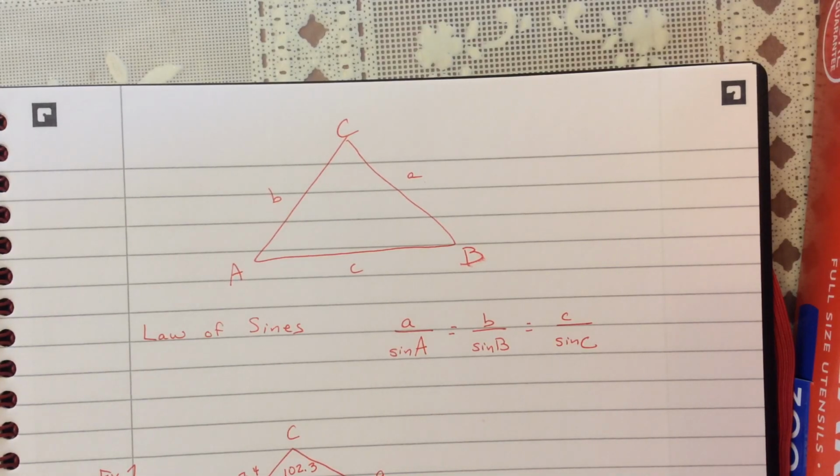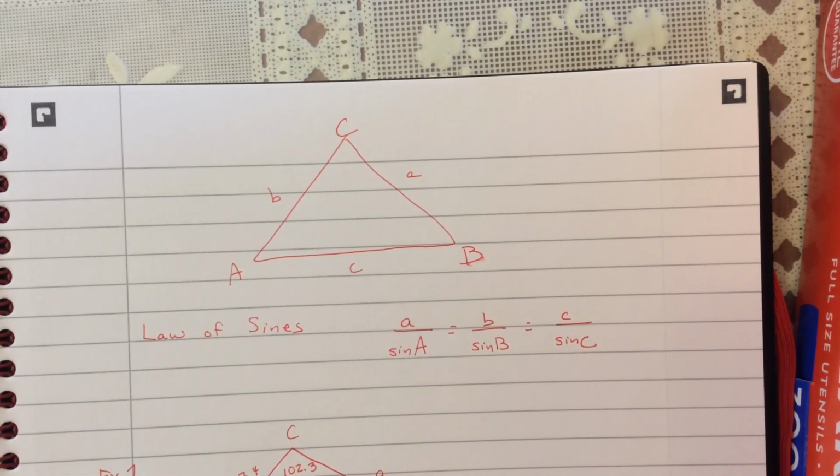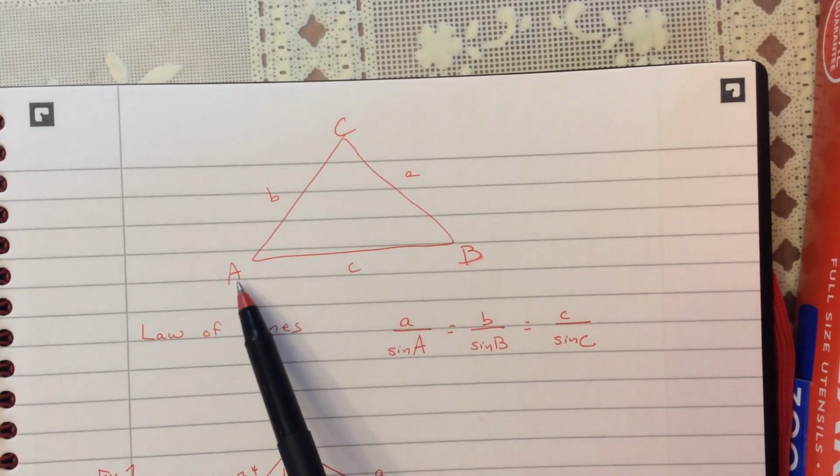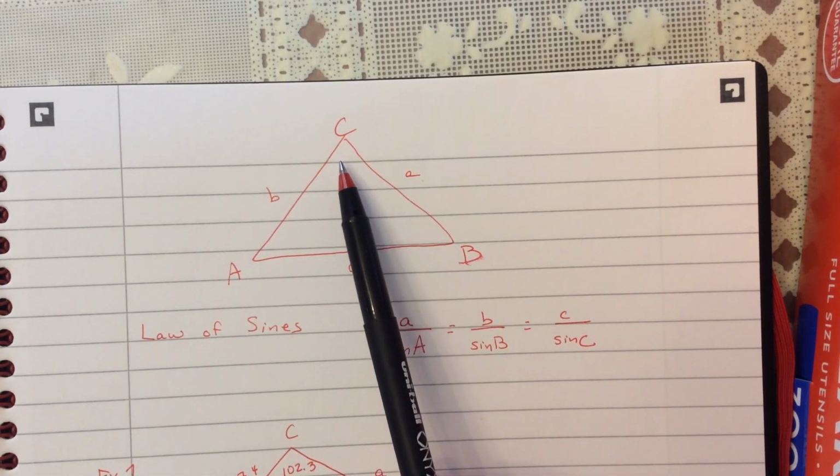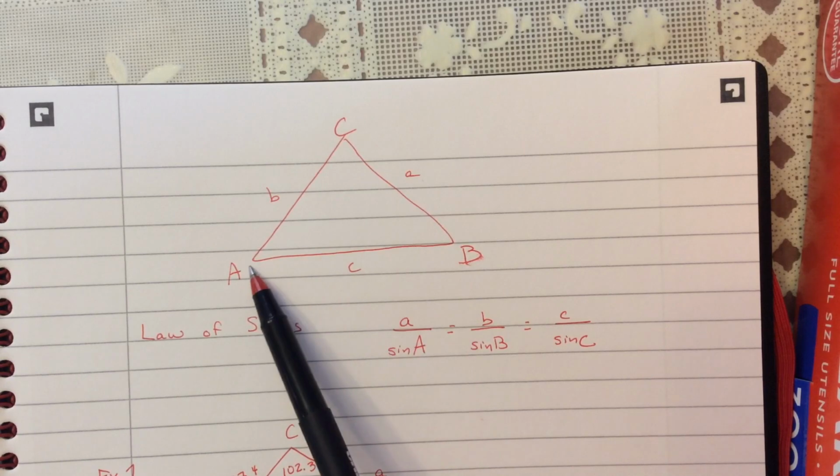Okay, so today we are going to be doing law of sines. So we've been working with trig to solve right triangles, so now we're going to look at oblique triangles that can be acute or obtuse. So the way we labeled them is our uppercase letters A, B, and C are our angles, and the lowercase are our sides that are opposite.